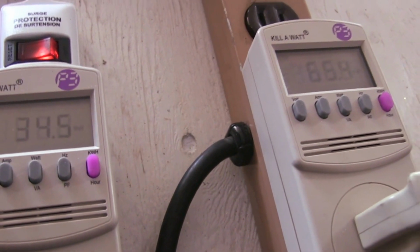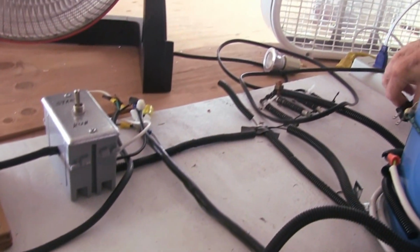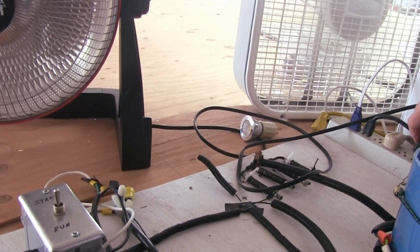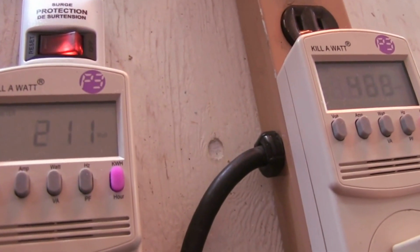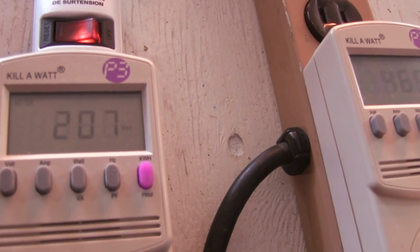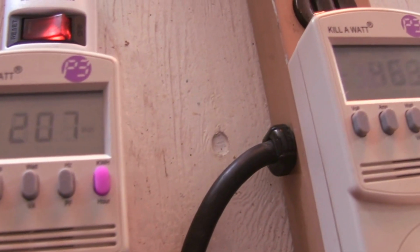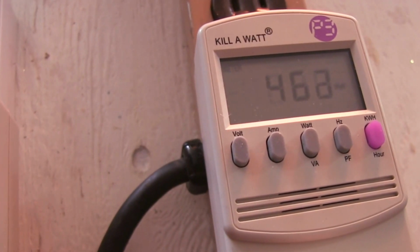What we're going to do now is increase the load further, and you'll see that the more you ask from the Magrav unit, the more power you get. So we're going to plug in a radiant heater. It'll pull about 400 more watts. So now the grid watts we're pulling, and these are the watts that I have to pay the power company for, is about 287 watts. Meanwhile, the total load of the fan and the heater are pulling 462 watts.